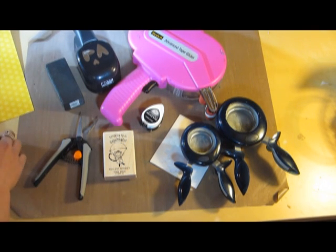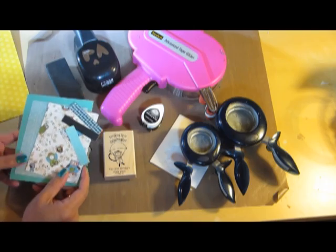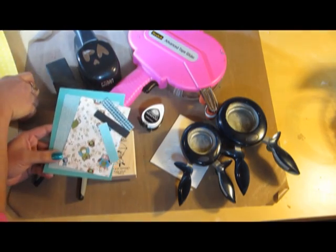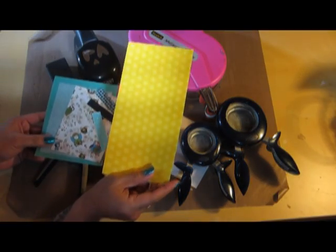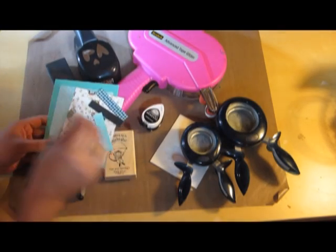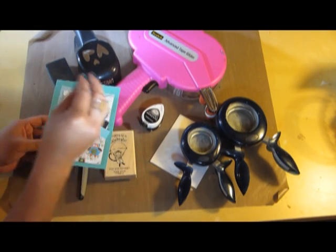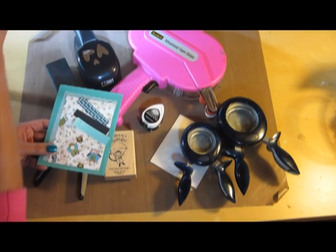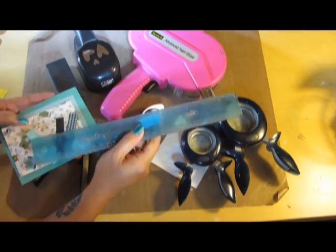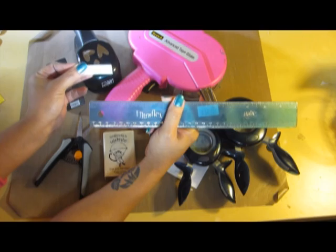And as far as the papers, I went through my stash and I picked out some papers that I ended up cutting down. I'll give you the measurements. I'm also gonna throw in some yellow in here. So I've already cut down my paper to strips. These are basically the sizes that I'm gonna need. And for those of you that want to know the sizes, this is about 2.5 inches long and 1/2 inch wide. So we've got three of these.